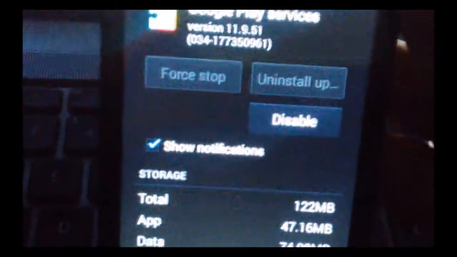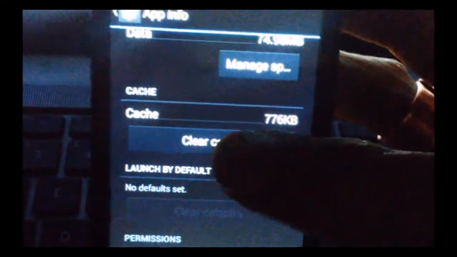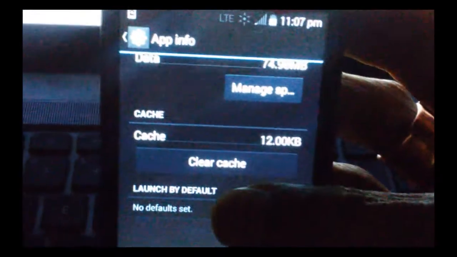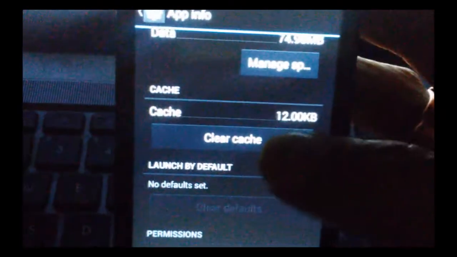It says Google Play Services, force stop, uninstall, disable. Total, 122 megabytes. Cache, 76. If you want to clear the cache on all your apps, you just push this and you can clear the cache. It will clear the amount that's stored in there.